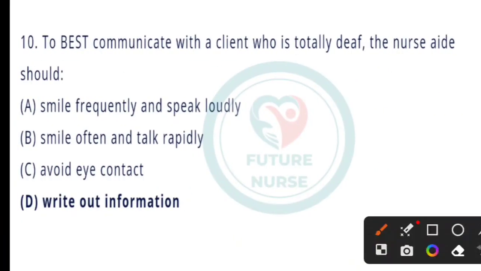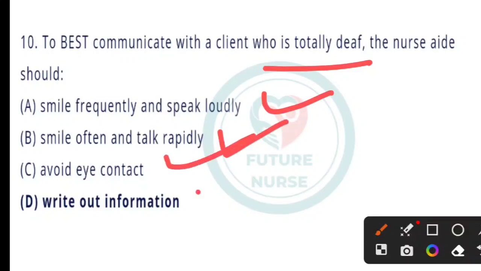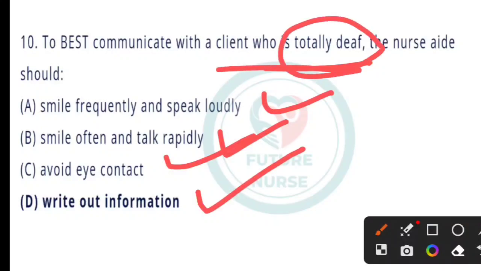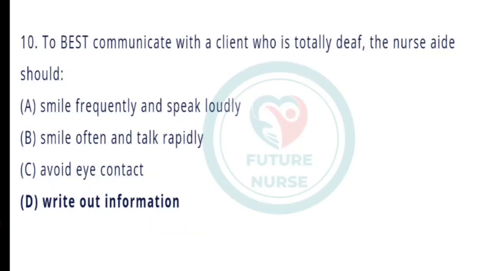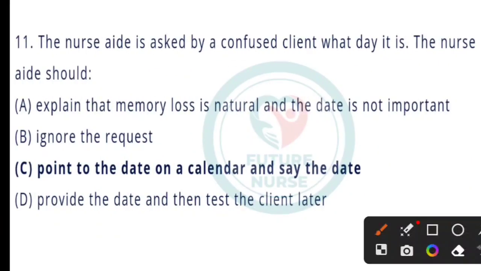So next, to best communicate with a client who is totally deaf, the nurse aide should smile frequently and speak loudly, smile often and talk rapidly, avoid eye contact, or write out information. For a client who is totally deaf, the nurse aide has to write out information. Option D.